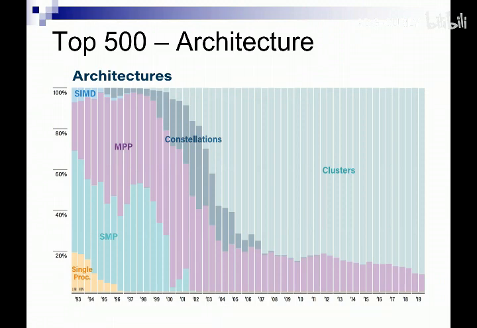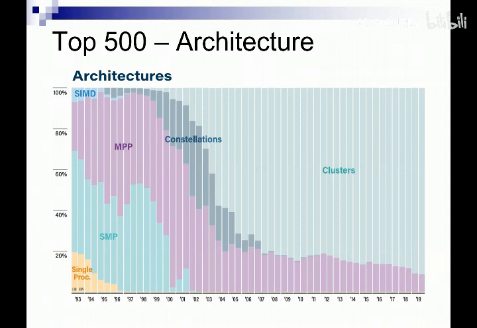Because you want all the processors to be able to access the same memory, you have to put all the processors physically close to each other. As you design larger and larger computers like this, it becomes harder and harder to put many processors close to each other. So therefore, you see that this SMP architecture eventually also died out, because it's not possible to have many, many thousands of computers share one common block of memory.